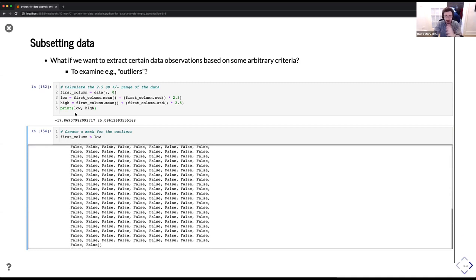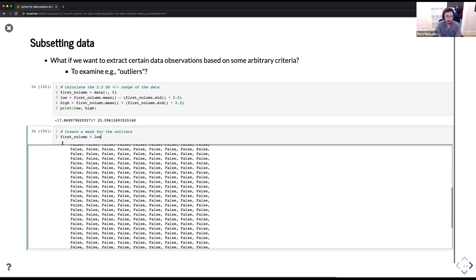But if there were and we wanted to combine them, we would want to make a mask. The way that we would do that in NumPy is with an OR command. We want values that are either lower than our low or higher than our high.